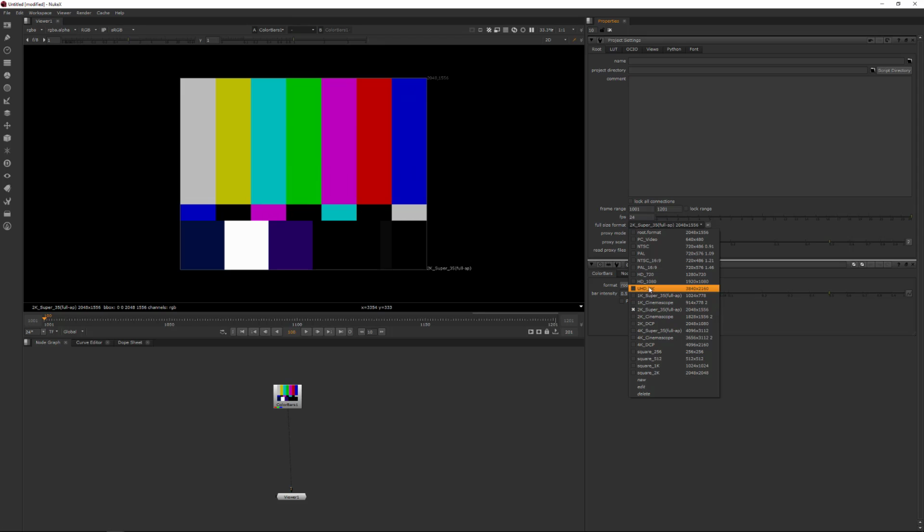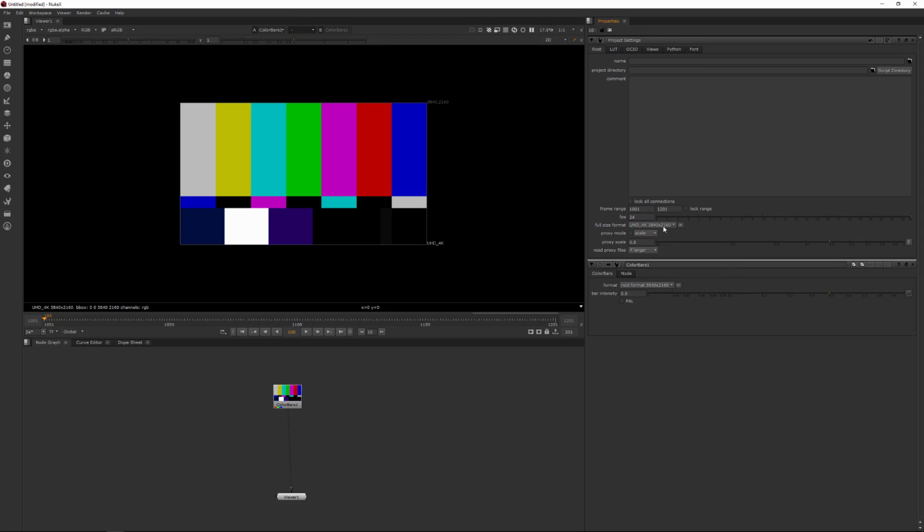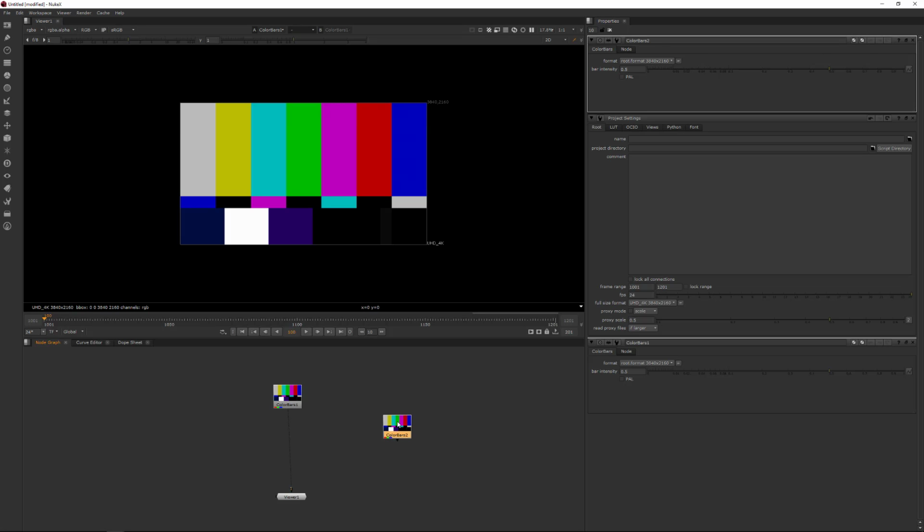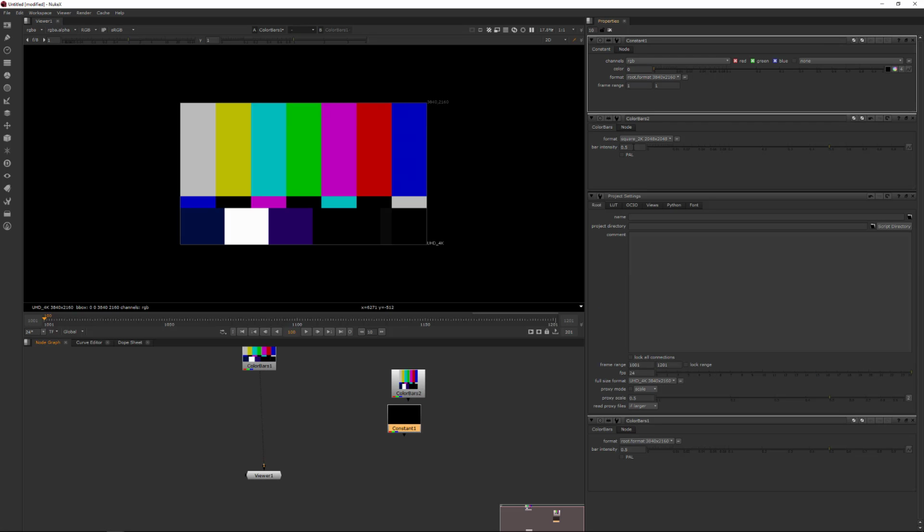So if you're working with 4K drone footage or something, change it to the same resolution that your footage is. This will massively help you when you're working, because there's nothing worse than bringing in something that is a totally different format, let's say square 2K, and then actually I'm just going to make that a constant.